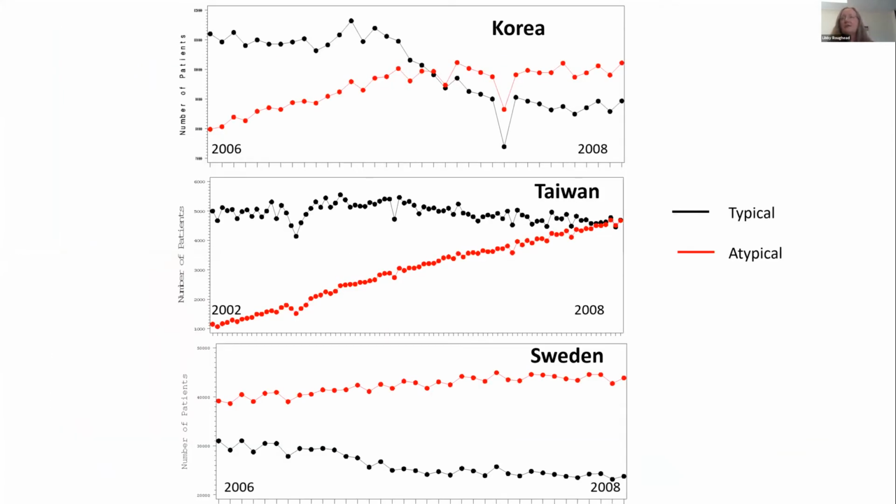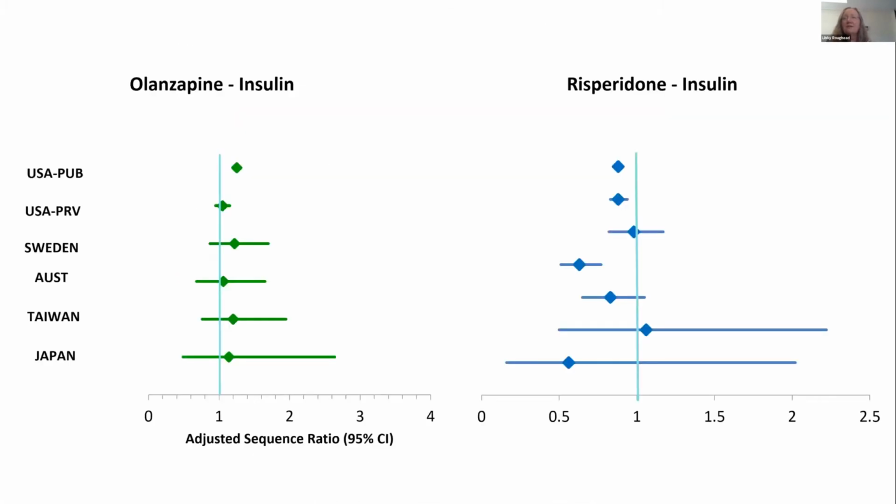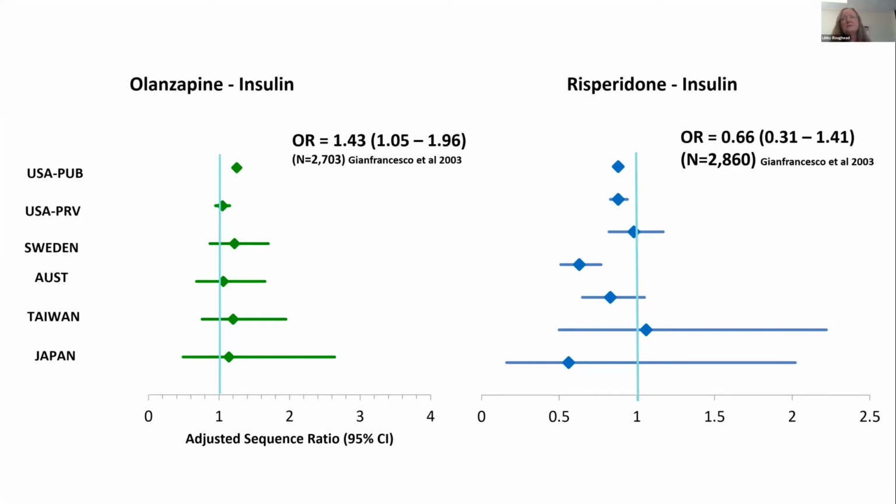Just as we predicted, medicine use was really variable across the countries, and I'm just showing you 3 here, Korea, Taiwan, and Sweden, and these are the different major classes of antipsychotics that you're looking at, typical and atypical. But the great thing was our signal detection method worked, and we've got olanzapine and insulin on the left-hand side, and risperidone and insulin on the right. While most of the results aren't significant, the point estimates sit with what was known: olanzapine is quite known to cause metabolic syndrome, risperidone rarely, and most of our countries lined up. So we had a result, we had it within a year.